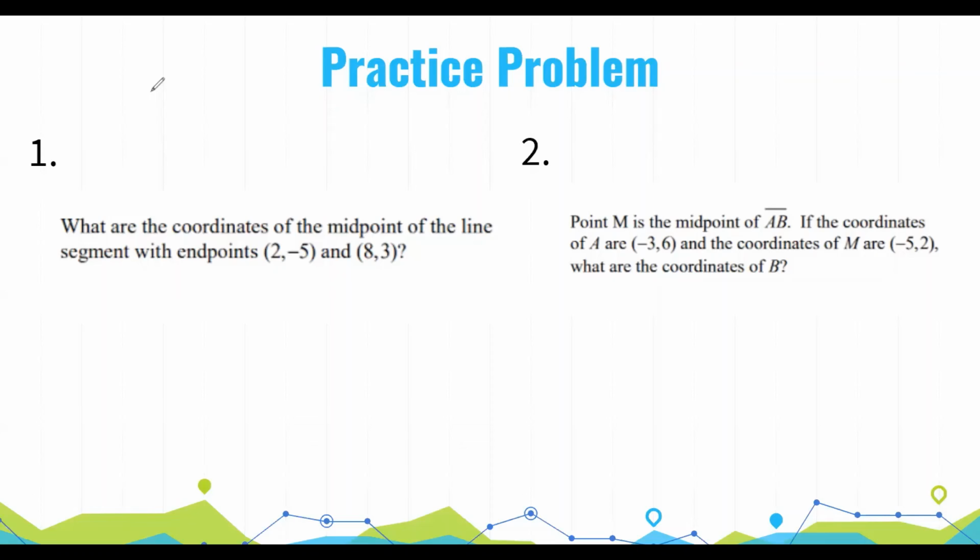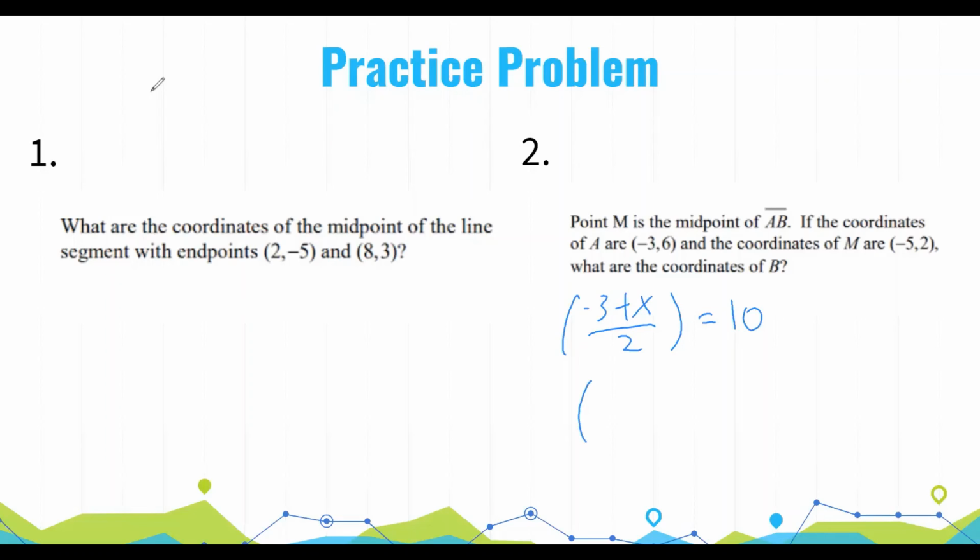In this case, you can double -5 and 2, because when you try to find the midpoint, you divide it by 2 since it's half of a line segment. So you can double -5 and 2, which becomes -10 and 4. And you already have the coordinate of A, so you know that coordinate A plus coordinate B equals -10 and 4. So -3 plus another number equals -10, and 6 plus another number equals 4.